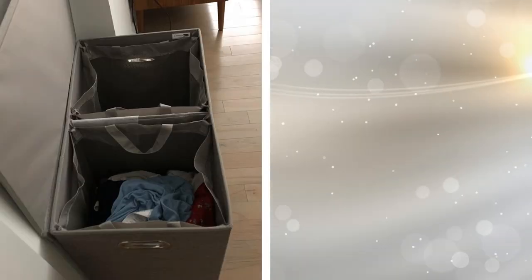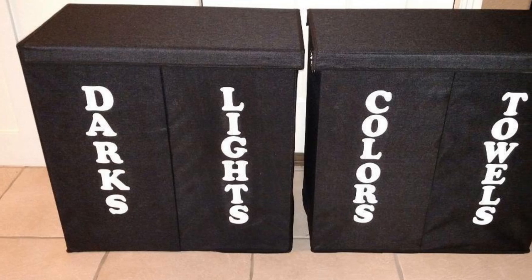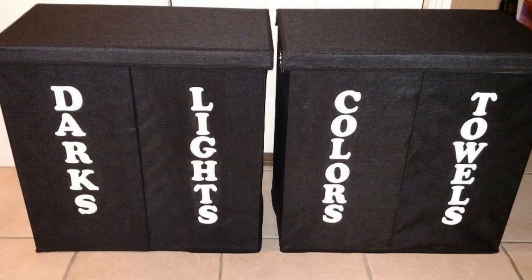13. Picking up dirty clothes off the floor can be a huge pain. However, if you put your dirty clothes into your hamper or laundry basket right away, then you're saving yourself the time and headache of corralling those items. Just plop them in while you're changing — it's better than picking them up off the floor.